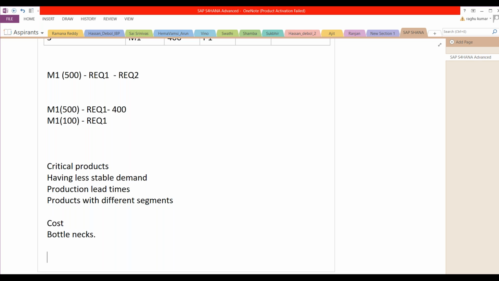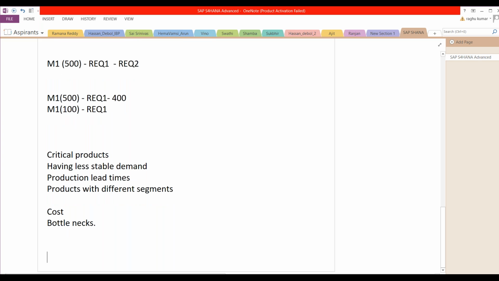So there are certain other reasons also where the client would say, okay, I want to use this as is to be planned in APO. So there can be different other reasons, but this is not an exhaustive list as we discussed. So there can be different other reasons why a few materials are to be planned in APO. Okay. Now, I'm sorry, in advanced planning. Sorry. Yeah. Coming back to material as an important aspect.